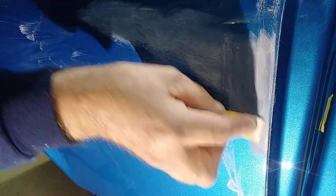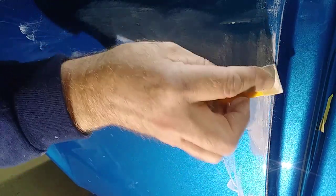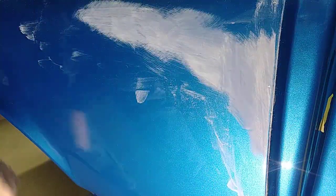If you're trying to attempt to do this without it fully cured out, you're not going to have the success. And you could even just tear and peel that run, which would not be good. Then you're in a repaint situation. Okay, see how quickly that run is totally removed.